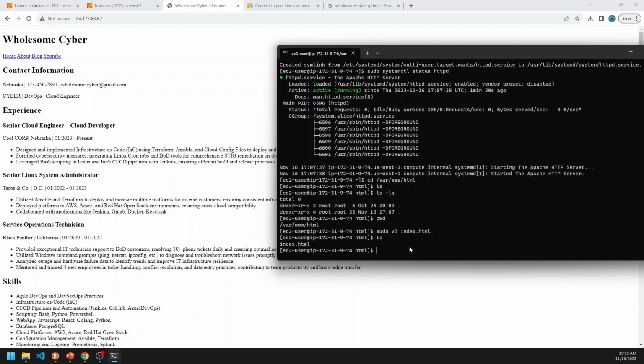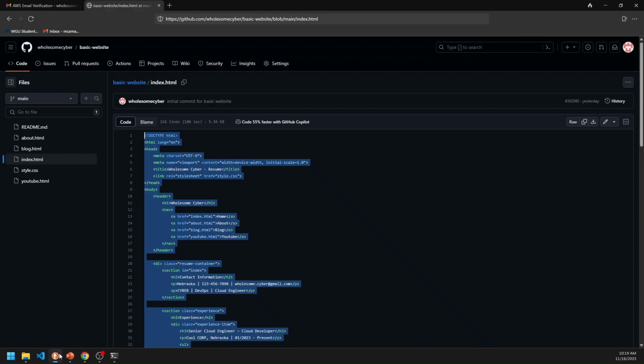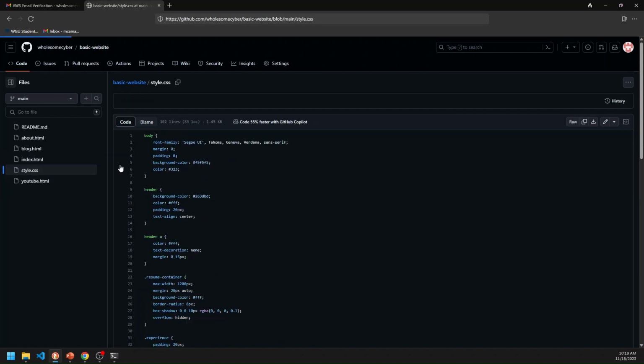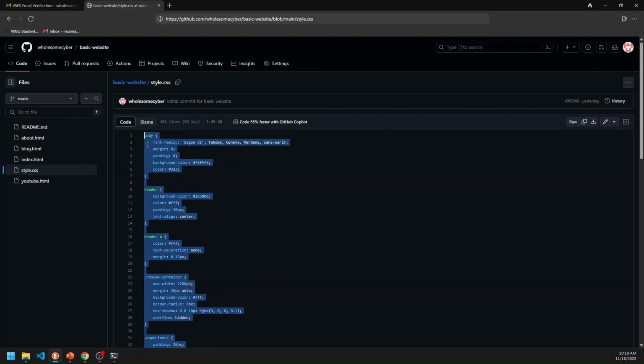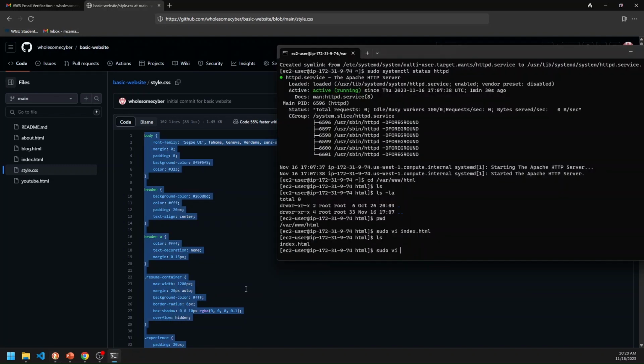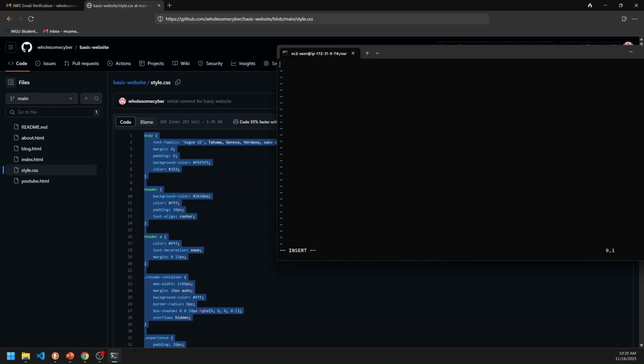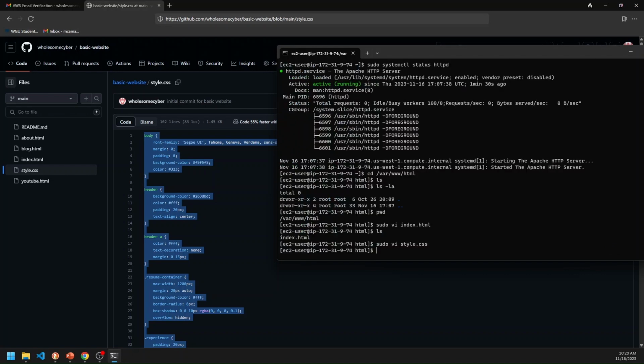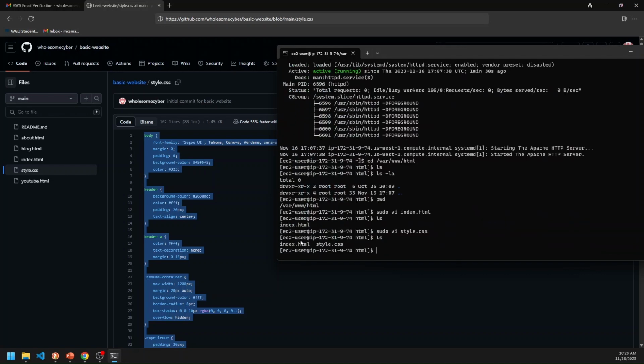I don't like this. So let's go ahead and add one more called CSS. Let's try this again. Let's go sudo vi, and we will call this one style.css. Let me go ahead and press Control A, and we'll copy this, and we'll come back over here, and we'll call this style.css. So the same name here, style.css. I for insert, right mouse click for pasting, escape, :wq, and here we go. Now we have two files in here.